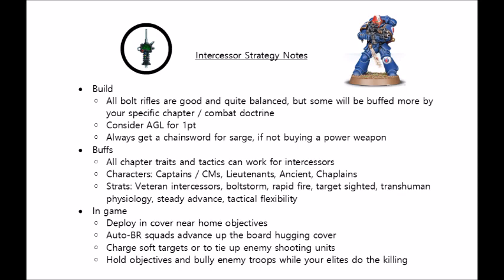Next we have Rapid Fire, which is again 2 CP, and this affects the regular bolt rifles. It turns them into Rapid Fire 2 instead of Rapid Fire 1, so essentially they're all toting Storm Bolters for the turn. And when I say Storm Bolters, I mean Storm Bolters with an extra AP minus 1, which is just great. Again, I'd only ever be tempted to use this on a full unit of Intercessors to get your maximum bang for your buck.